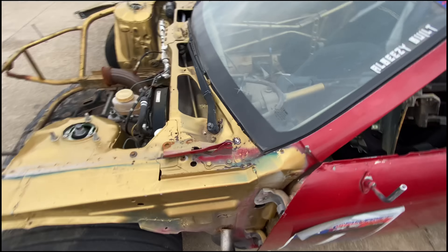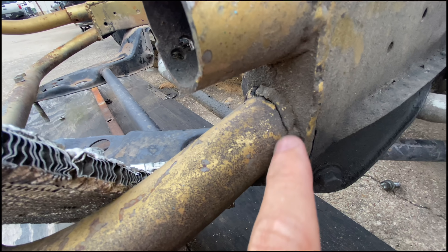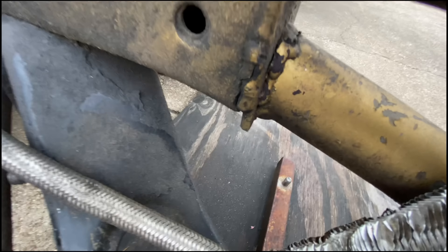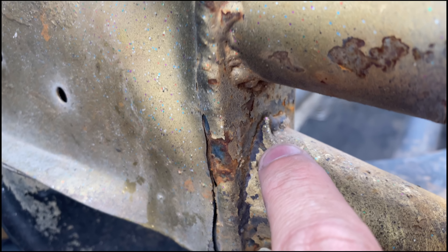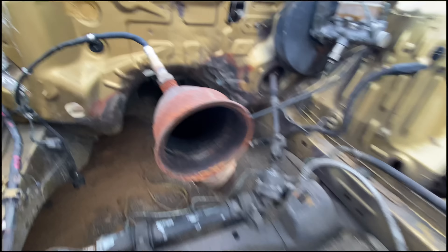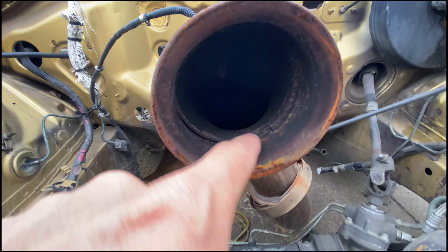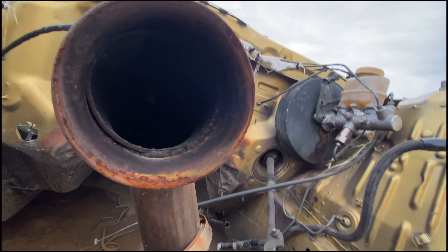That kind of gives you an idea of looking around an old Formula D chassis. This wasn't a super in-depth video — I just thought it'd be funny to look at the craftsmanship of some of the cars in Formula D back then. There's another complete break in all the welds around there. That looks like it's cracked all the way around — and cracked up the side as well. That step doesn't look good for performance either, with the exhaust hitting right off the turbo and making a mess of the exhaust flow.